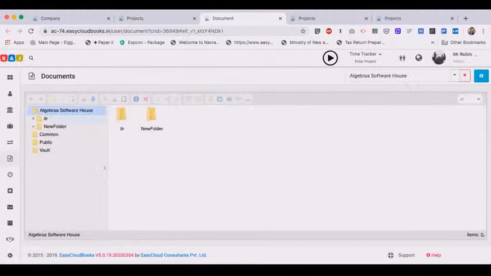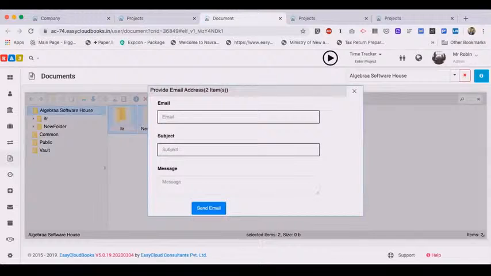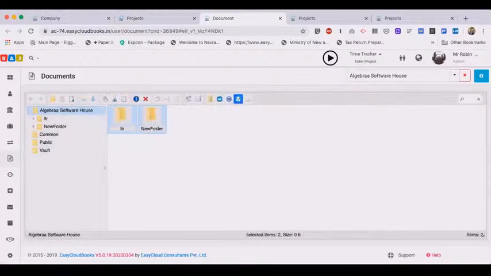Can you see? This is algebra software, and these are the client's detail, client's document. Here you can upload Word, Excel, anything. And you can definitely email these folders to client like this. If you wish, I can show you some of the documents, how to upload it. It's very easy, sir. All you need to do is just drag and drop. Yes, sir. I have gone through it, I think. Okay. Shall we proceed, sir?